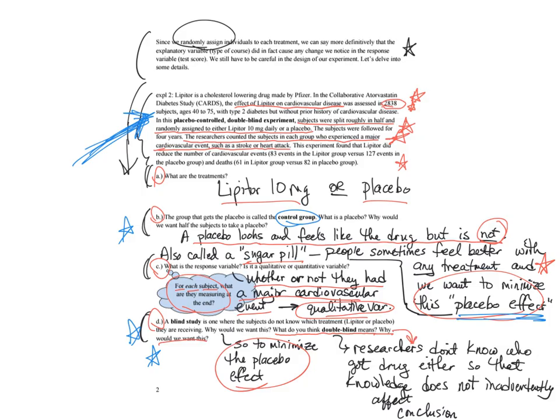Again, maybe you know already and maybe this is new to you. It happens that double blind means not only do the patients not know what treatment they're getting, but the researchers don't know either. And why we want that is so that the knowledge does not inadvertently affect our conclusion. If your researcher knows who's got the placebo or not, they might let on to the patients, or they simply might use that knowledge, unconsciously or not, in writing up the results. And of course, we don't want that, do we?